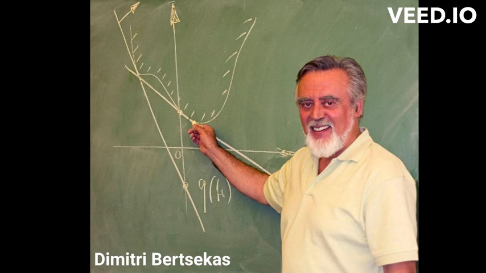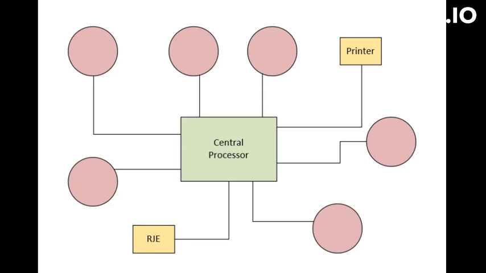A major development in the early 50s was the use of communications links to connect central computers to remote terminals and other peripheral devices, such as printers and remote job entry points. The number of such peripheral devices expanded rapidly in the 60s with the development of time-shared computer systems and with the increasing power of central computers.